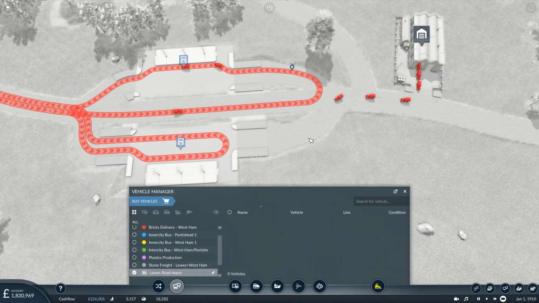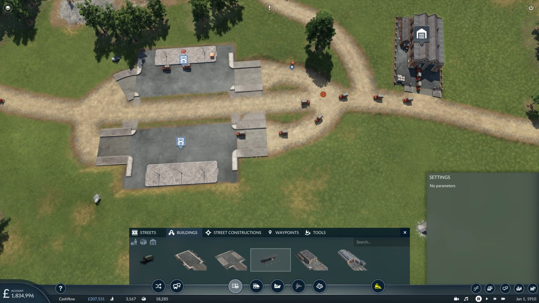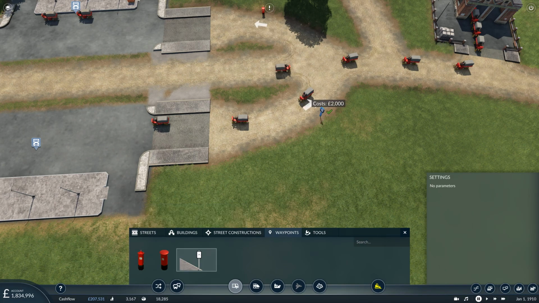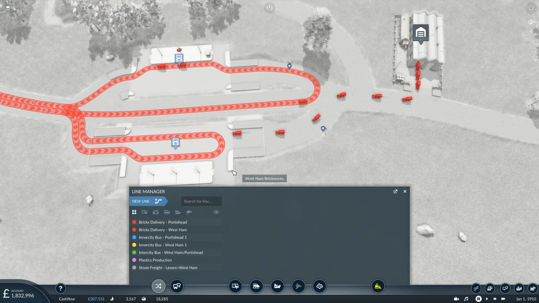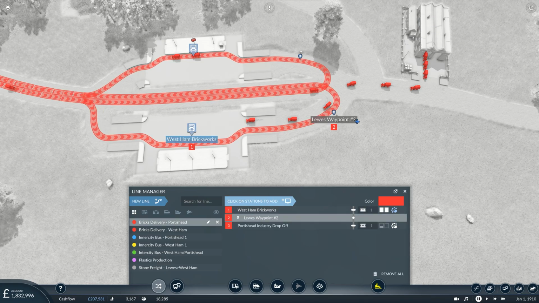What I will do as well is put a waypoint just here so our trucks don't loop around on the brickwork platform there, and instead they use this junction. Obviously this means there is cross interference between the two lines here when they cross over, but so be it. So we'll have a waypoint there. We already have a phone box as a waypoint. We don't want to use another one of those. It looks a bit weird. It's not even a phone box, it's a post box. What an idiot. Anyway, so after there, add station, there we go.